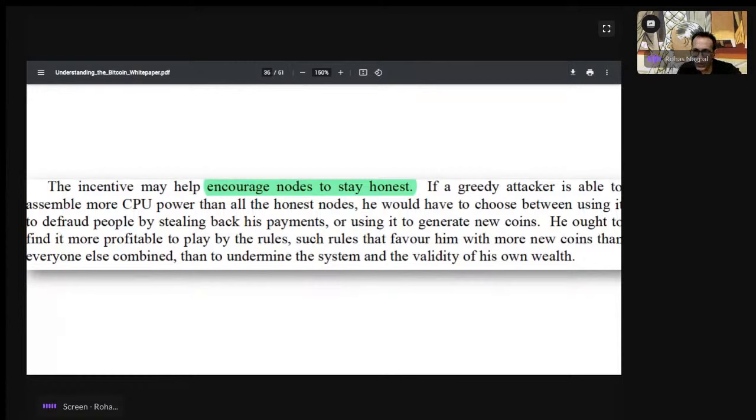Why transaction fee when new coins are being created for now? So see, if there is no transaction fee, what could happen is people, to overwhelm the system, could make millions of transactions of tiny amounts of money. So when you put a transaction fee, you're making it expensive to broadcast a transaction, and that's the reason transaction fee is used in a proof of work system, to reduce the flood of transactions. Otherwise, a denial of service attack becomes very easy. So I hope, Harshil, that's clear. Let me go to the next one.